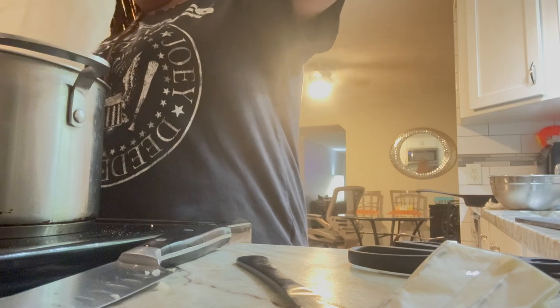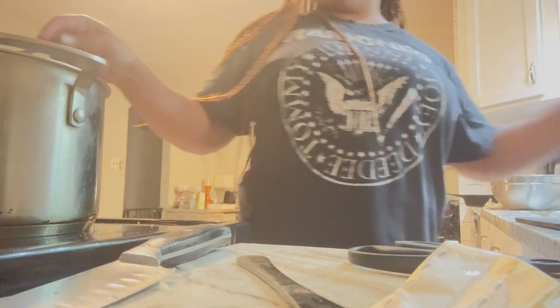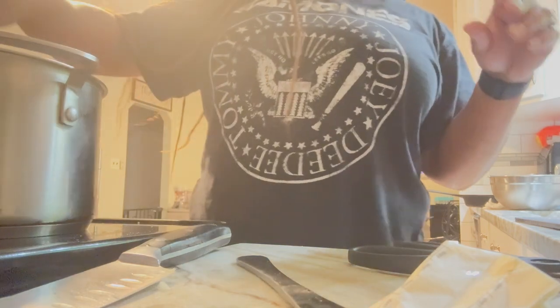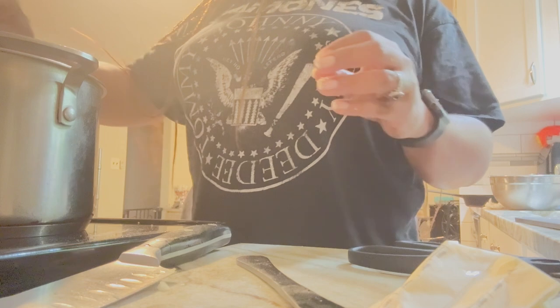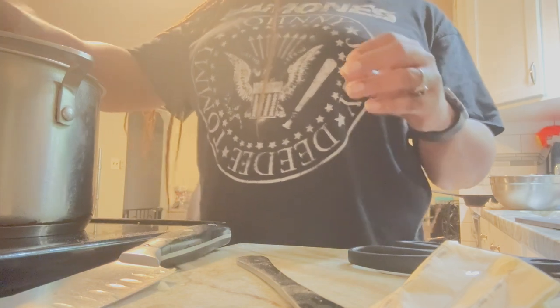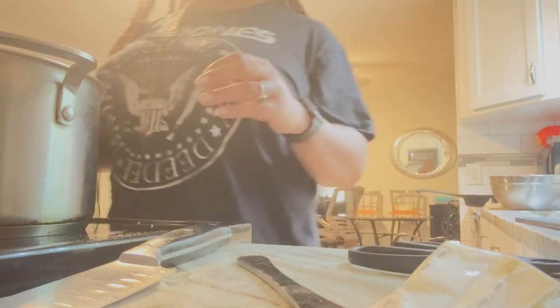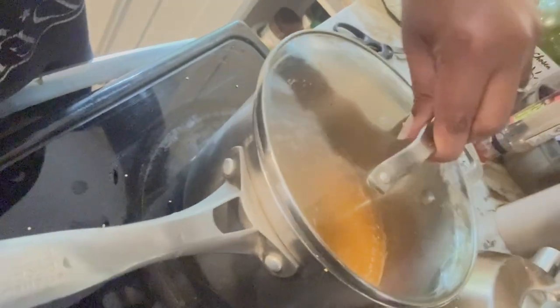After you strain it enough. Because you can't use a regular strainer because the holes are too big. So that's why I use a cloth strainer. That way nothing gets lost. Okay, so the water's in there, guys. As you can see, about to close this up and let it cook.